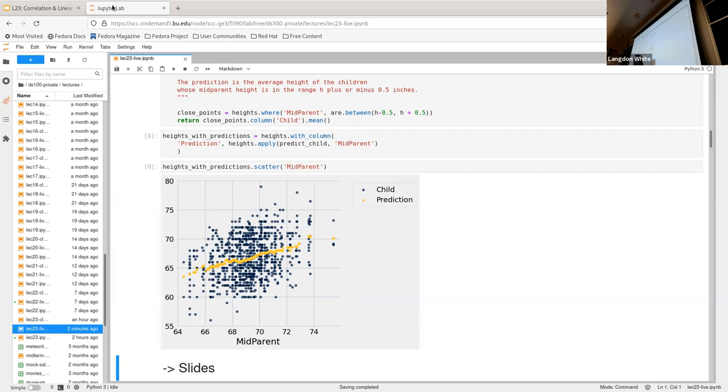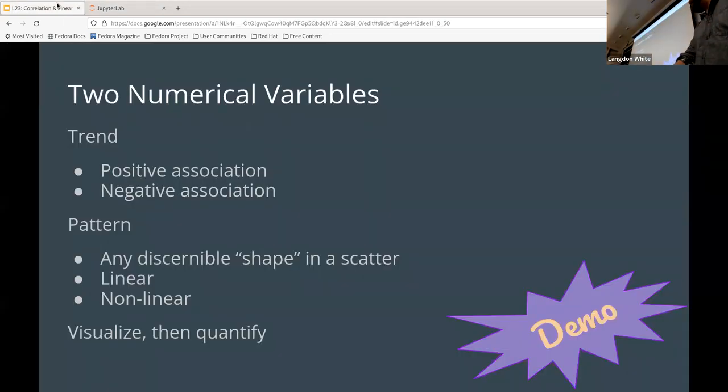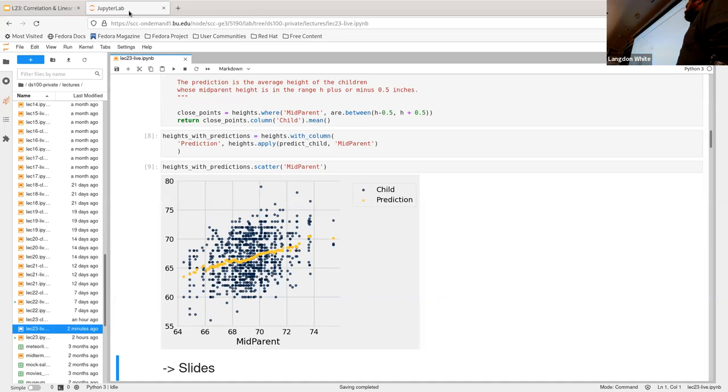But if you look at this yellow line and our terms du jour, would you refer to that as a positive association or a negative association? We'll go back to the picture. There's an old business joke about this. You always want your business to go up and to the right, right? You always want your revenue up and to the right. So a positive association is what we have here, because basically they get more positive. A negative association would be going the other way, so imagine a line going like that. We'll show some more examples of that in a minute.